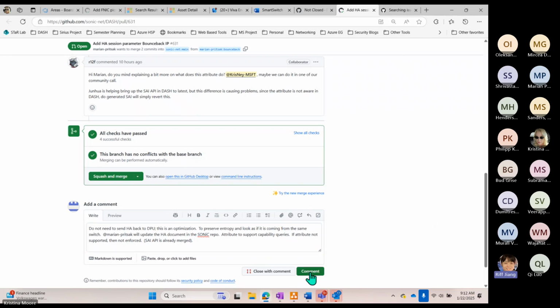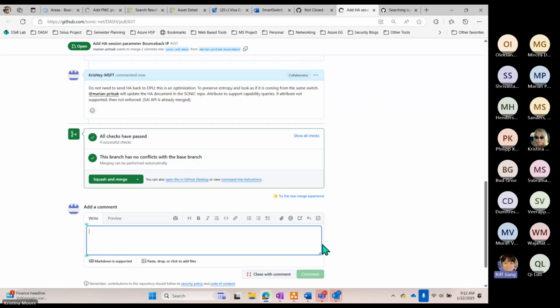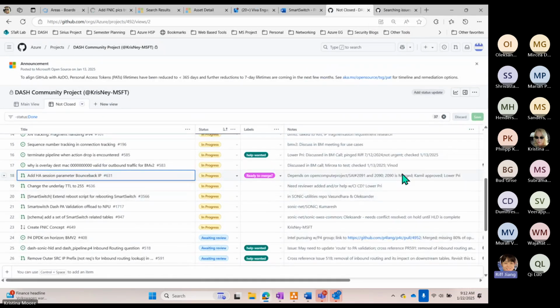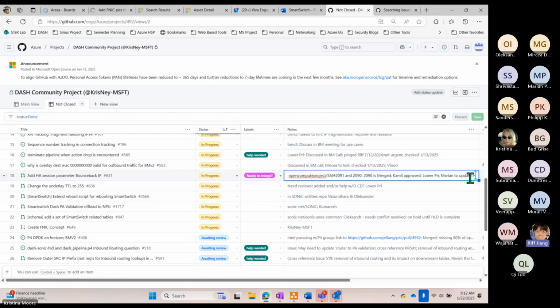Okay, so the last problem for the site upgrade is actually the dependency. We're still trying to figure out where the dependency is coming from. But once that is done, it should be good.